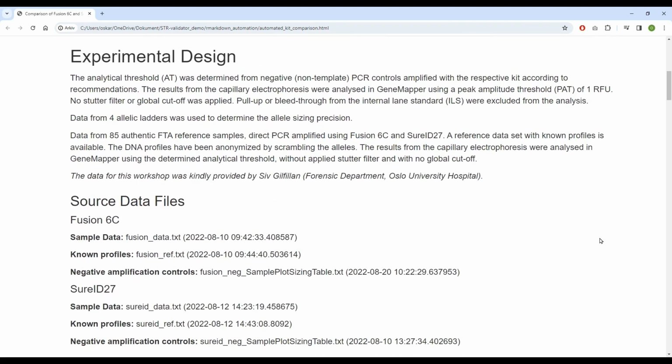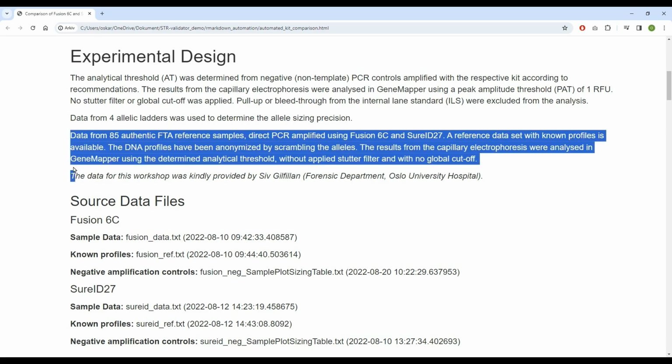After that, we have a section explaining the experimental design. And this analysis needs a number of negative non-template PCR controls to estimate the analytical threshold or the level of noise. And then we need some allelic ladders to determine the allele sizing precision.